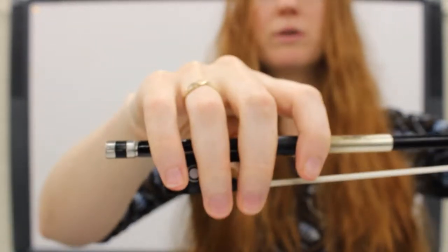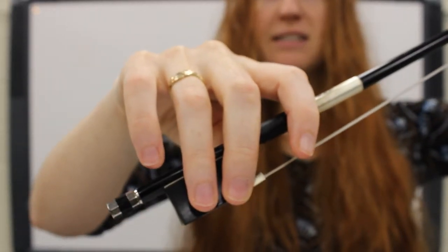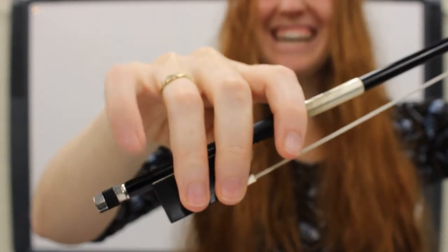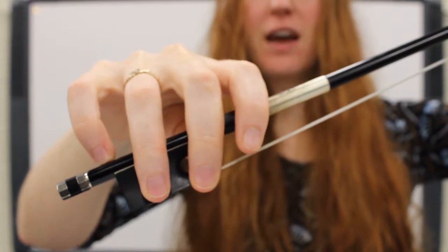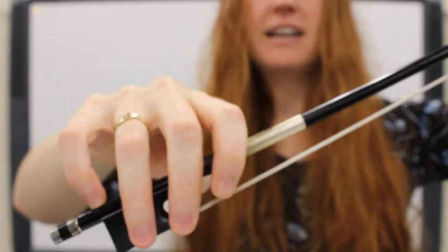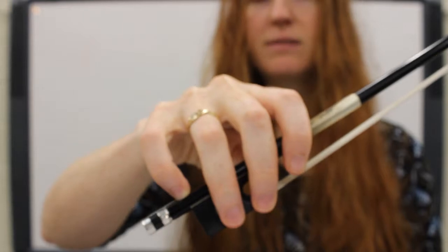Violinists and violists, go ahead and grab the tip again. We're going to move the bow, not the hand, until pinky can rest on top. Pinky's really excited. Yee! Middle finger rests on the ferrule. Ring finger rests on the dot. Go ahead and release the tip of the bow so that you can feel the weight of the whole bow in the bow hand.